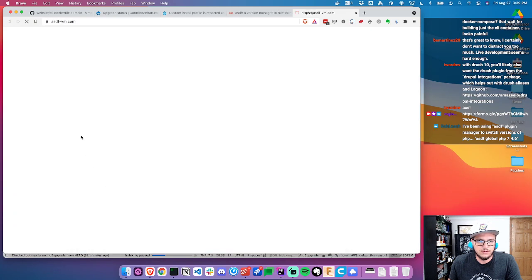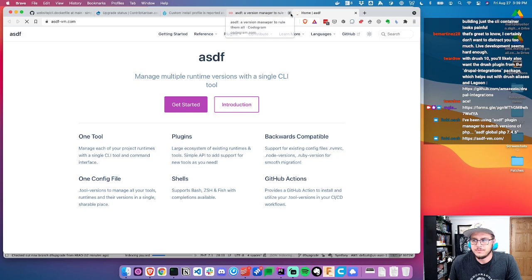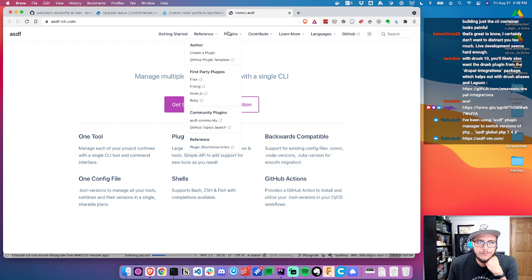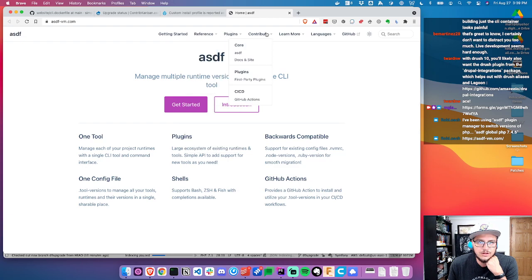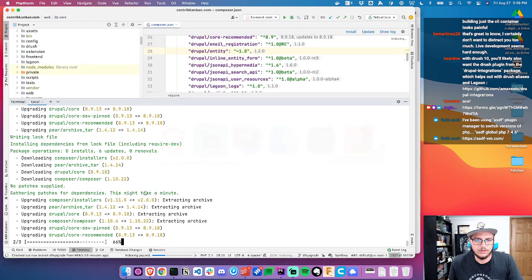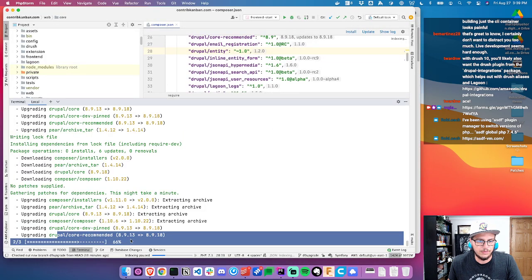Here we go. Multiple runtime versions in a single CLI tool. Provides a GitHub action to install, utilize your .tool. Plugins. Reference. Oh, link. That's not it. Getting started. Let's see. We'll wait. You gotta be kidding me.